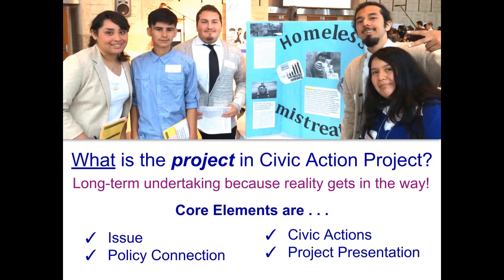And when we talk about civic action and the actual project, there's not a ton of pre-planning that goes along with the project. Really what we're hoping, through the tools on the website, is that students are guided to be able to identify an issue, connect that issue to policy, that's the sustaining piece, take a variety of different civic actions, and then end with that project presentation. So they don't start with a month or 2 months of studying and researching and planning out 20 different actions they're going to take. They're going to do some basic research after they've identified their issue, and then they're going to start taking a variety of civic actions.